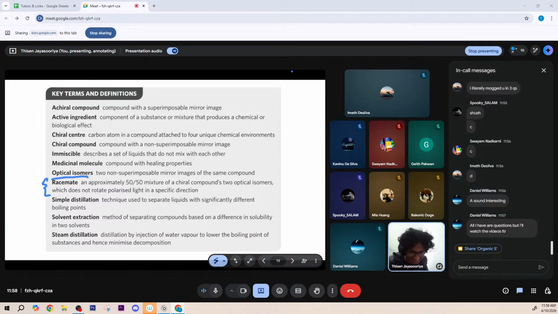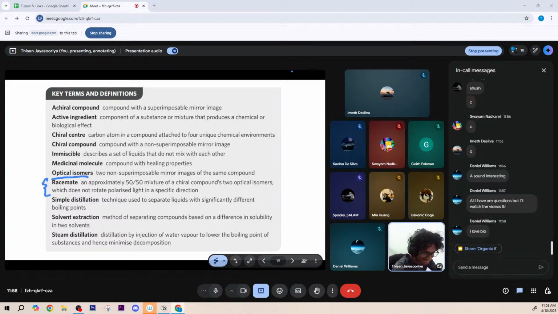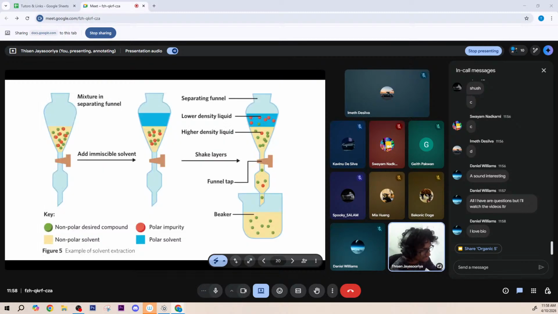I know, Swayham, I can feel you buzzing with joy. You're like, ah, yes, year 12 biology, it's finally useful. I know, it brings a tear to my soul as well. I love bio. Alright. Oh yeah, I forgot, Daniel, you do bio as well.